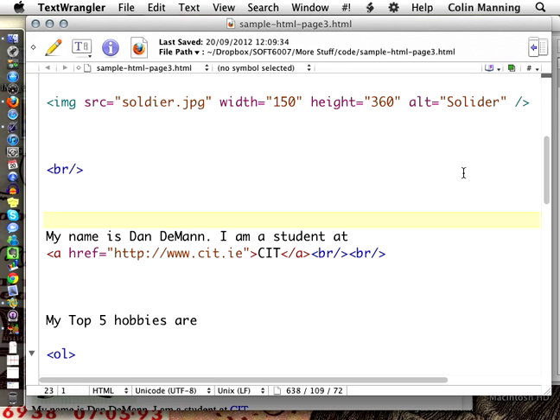So what I'd like you to do now is go to Google and find an image that you'd like. When you click on the image, you can probably say view image in full size or something like that, and that'll show you the actual image. Then you can right click on the image and save it to your folder, the same folder with all the web pages in it, and include a link then to the image.